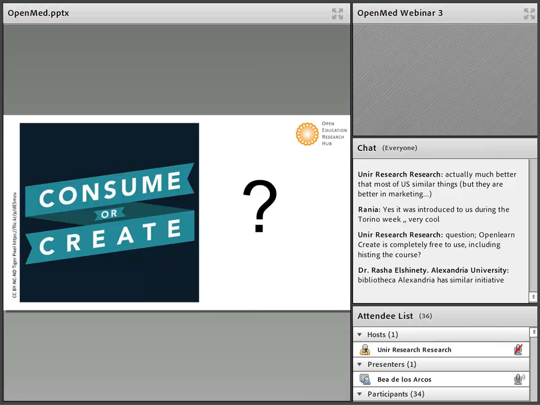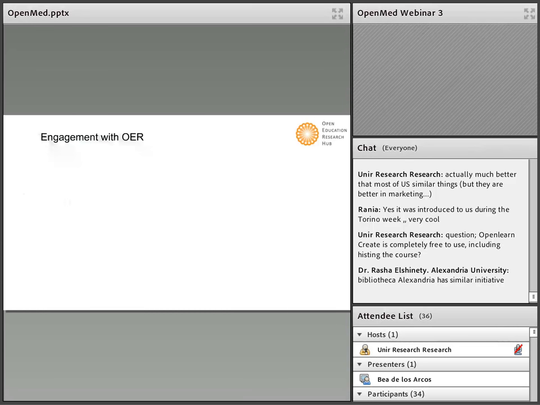And so I did a piece of research a couple of years ago. I wanted to really look at this divide. Is that really the case? I mean, we do know that the internet is very much dominated by English. But in terms of using open educational resources, what's going on? What's the story there?